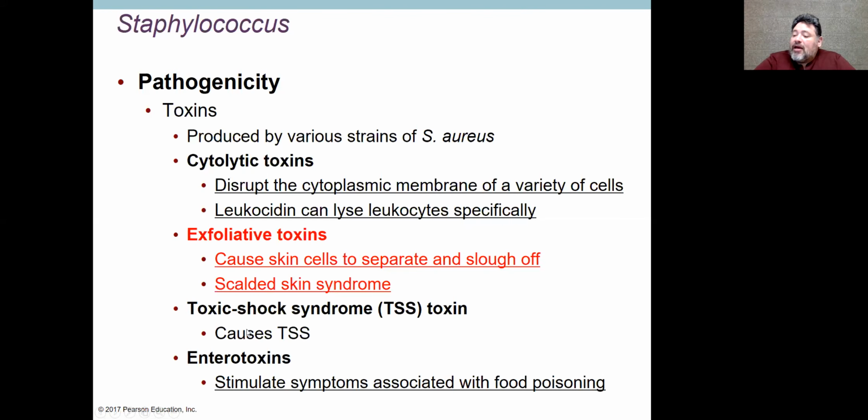Okay. And then we have toxic shock syndrome. Toxic shock syndrome is a toxin that promotes anaphylactic shock. Okay, it can be in food, and it can function as an enterotoxin. Entero means gut, so an enterotoxin is a toxin that targets your gut, your intestine, specifically the large intestine. And when this happens, the main role of your large intestine, which is to reabsorb water from the bolus, ceases to function properly.